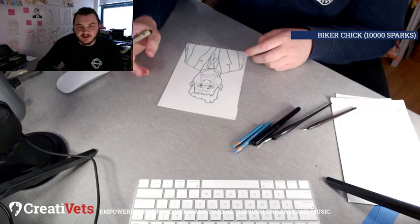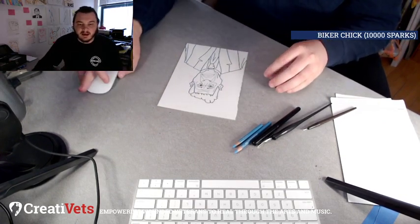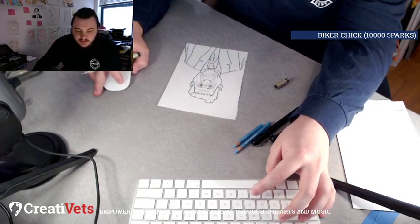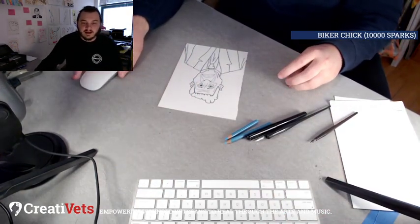Awesome Ketchup sent another sticker. Still not popping up for me, but I see it. There's the link in the comments. I'm going to copy that and resend it. There's the link. Goes to everyone. Check that out.